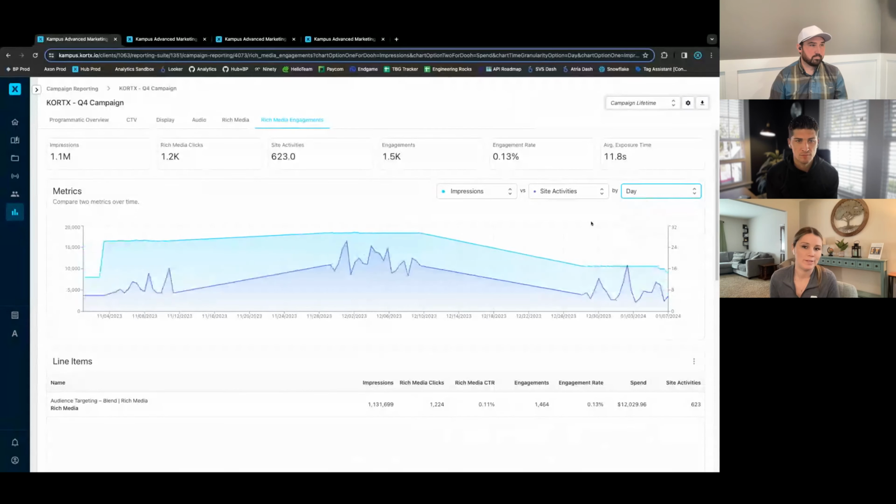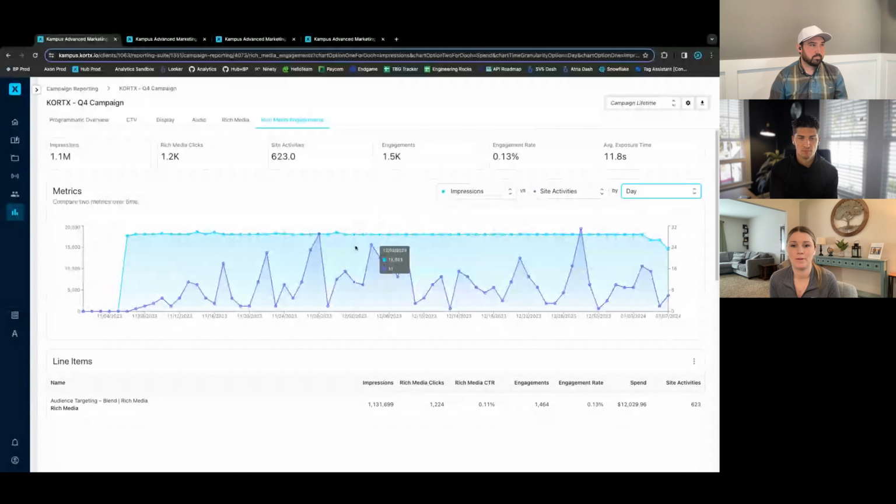One of the coolest attributes, to me at least, of our rich media units as a whole is the ability to capture and break down the individual engagements. These engagements are actually pulled from outside the DSP, in a different platform that houses the creative. Because the rich media reporting has these additional metrics that live in an outside platform, it wasn't being fully pulled into the standard tactic reporting in Kampus just yet. It's something that we've been working on on the back end for quite some time that is now available. So users had to wait for a one-off or manual report for insight into these metrics up until now.